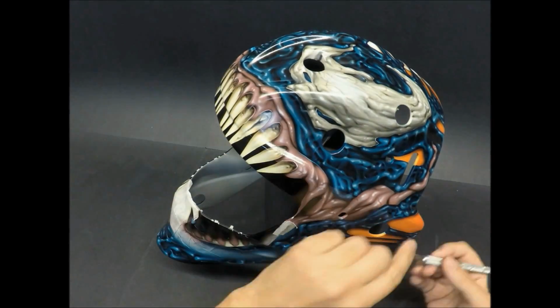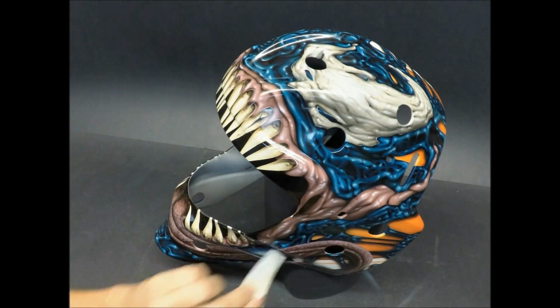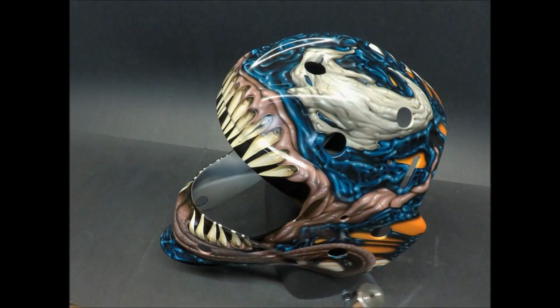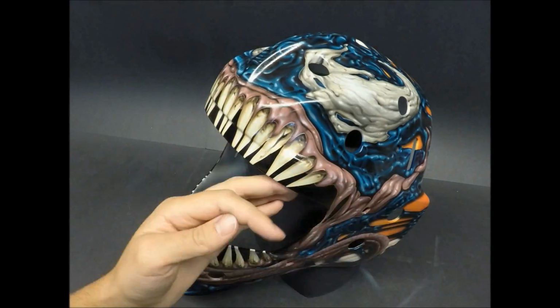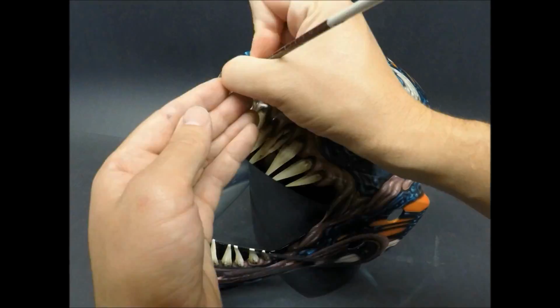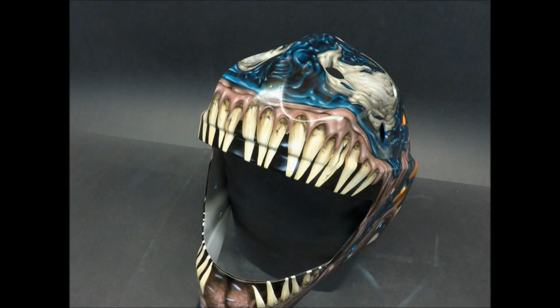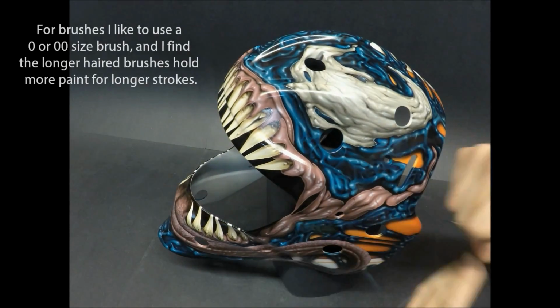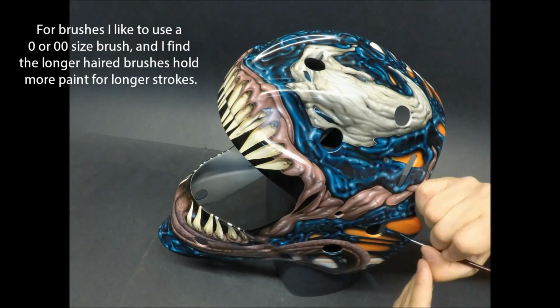I unmask everything except for the tongue because it still needs a drop shadow, so I do that and then unmask it as well. Because of the hard cut lines, you'll sometimes get a high point on the edge of the paint against the masking line. So I take Final Wipe and give it all a quick wipe to try and break off any of those high edges. When you cut your design out of paper pre-mask and paint up to it, you get a really unnatural looking edge, which I'm not happy with. So I use a brush to paint over that unnatural looking edge and hide it.